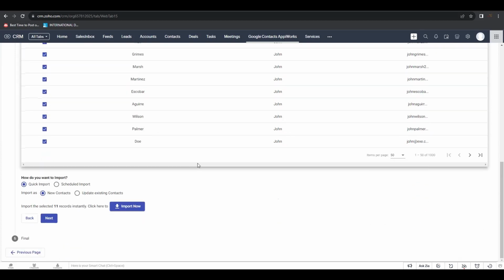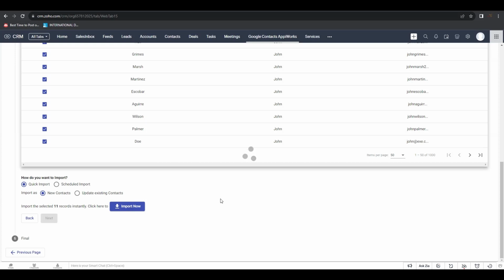Here we can see two types of import options available. Through Quick Import, we can instantly import the contacts, and we can also schedule our import based upon interval or some specific time. Let's perform Quick Import at first.